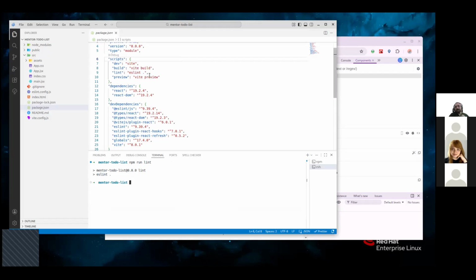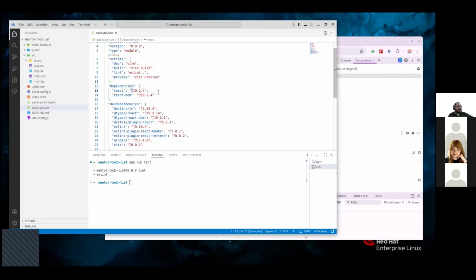Custom scripts, on advanced projects you will find them, and usually we reference any custom scripts or steps we have to do, some cleanups or something like that, in the README of the project. Here, dependencies, we use React version 19 or above.